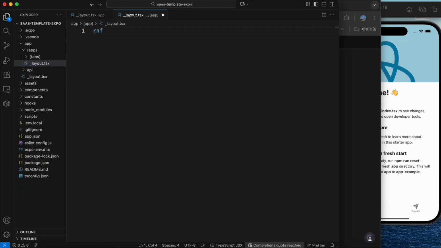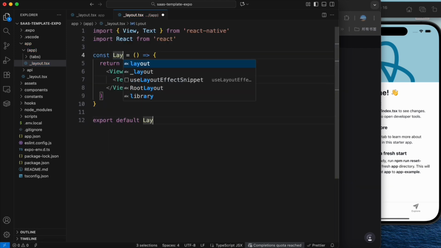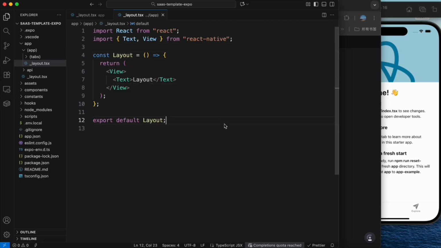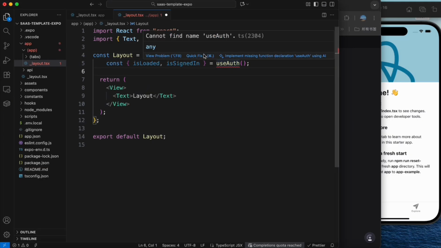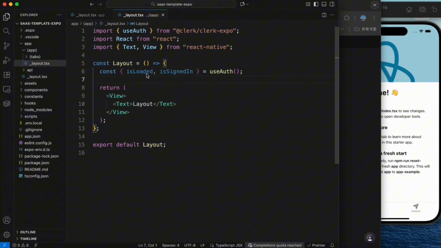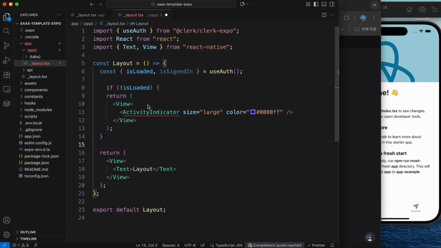RNFE. Layout. Use useAuth from Clerk. We need to check if the user is signed in. And if it is loading, we give it loading. And return is Stack.